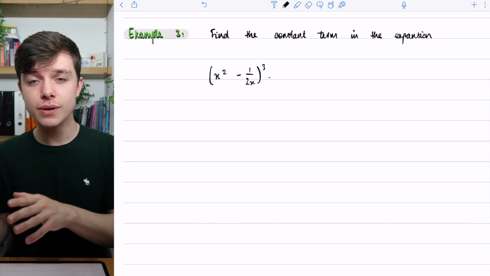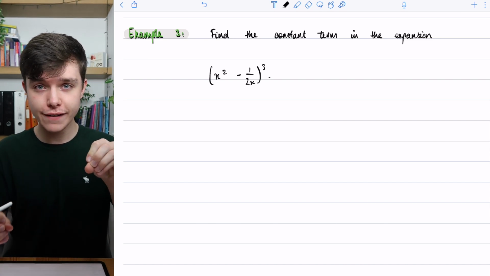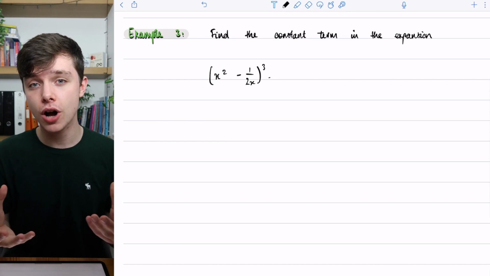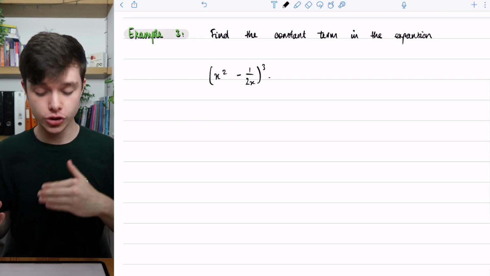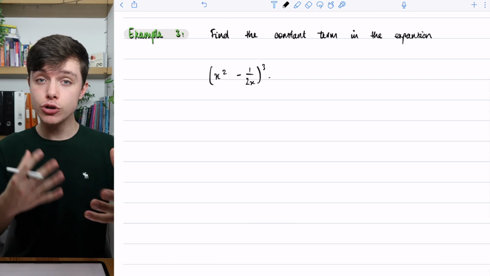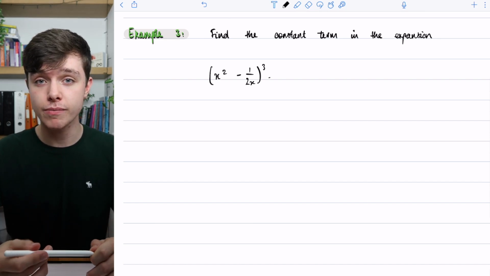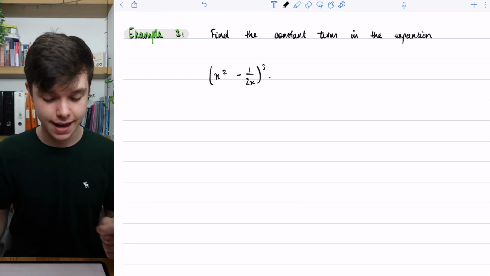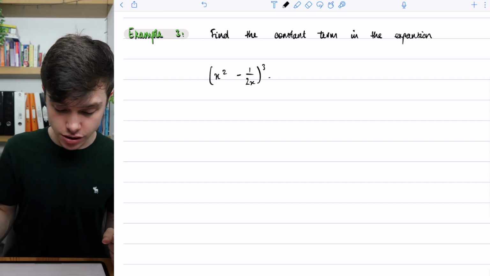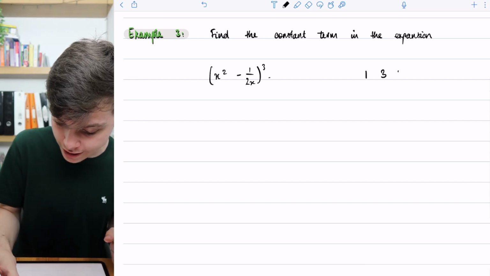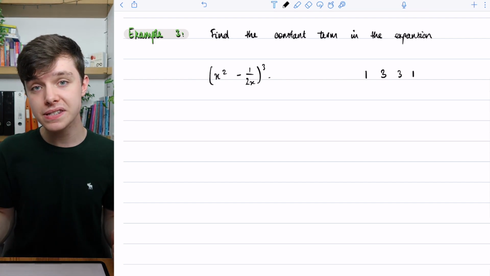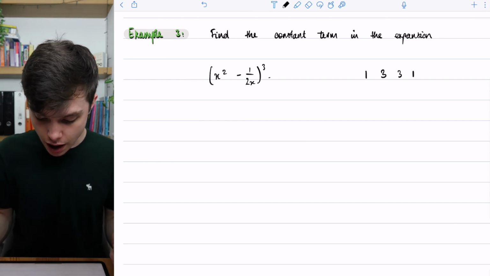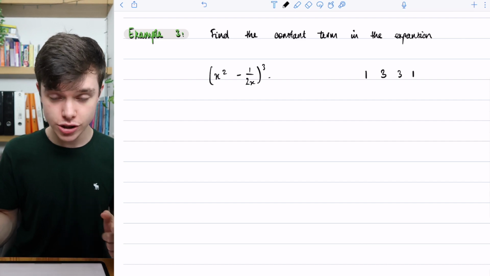What you can do is you can either spot which kind of expansion and powers and coefficient from Pascal's triangle is going to give you a constant. Or what you can do is just do the expansion of all the bracket, do the manipulation, and then take out the constant from that. I think I'll do that because that's a little bit safer. You're less likely to make mistakes there. So let's do that. The coefficients are going to be, and I'm not going to write the full expansion of the triangle down now, I can see that it's a power of 3, and so we're going to have 1, 3, 3, 1. Okay, those are my coefficients, so let's do the expansion.